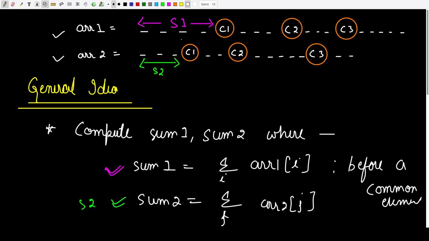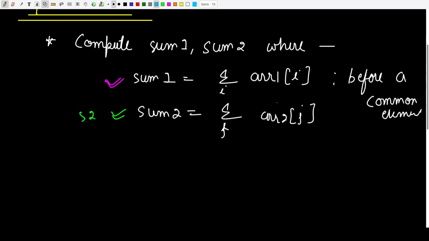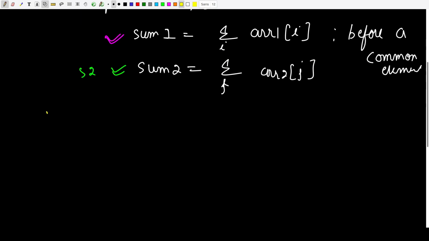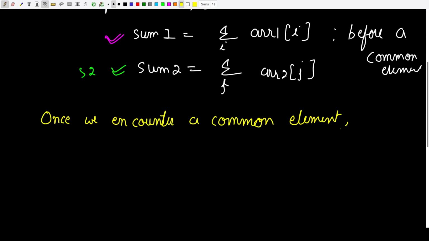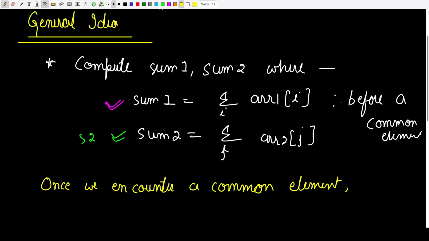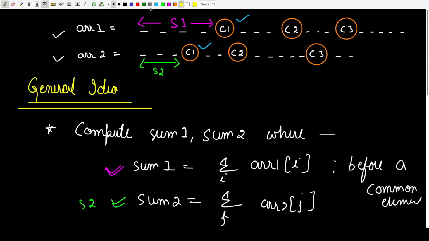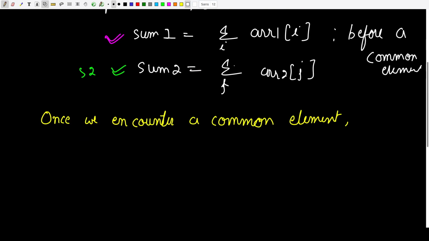Now after sum1 and sum2, we see that we have encountered a common element, where C1 is the common element. So once we encounter a common element, we will choose which sum is to be taken. What I mean by this is, we have reached a common element C1. Now we have an option of choosing either sum S1 or sum S2. And that is exactly what we are going to do.